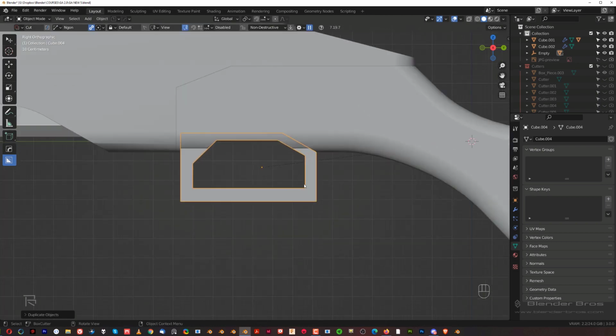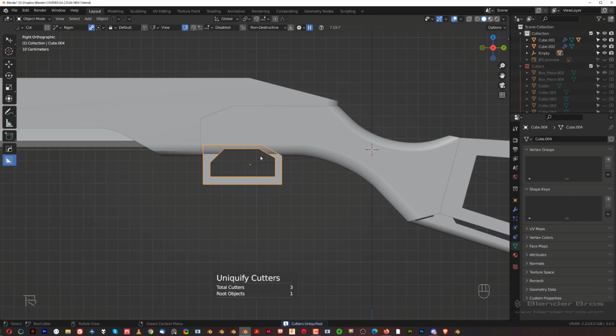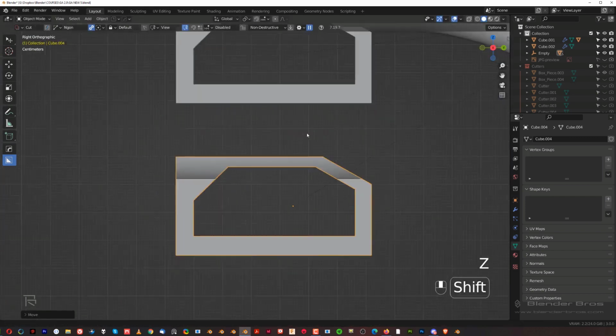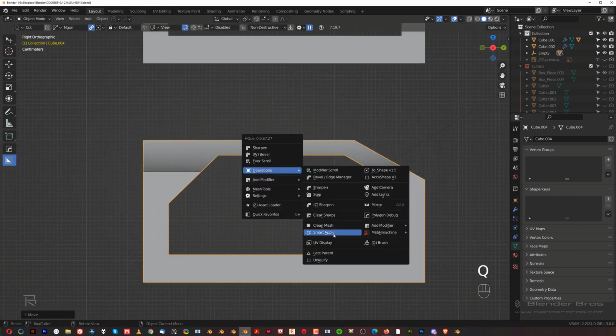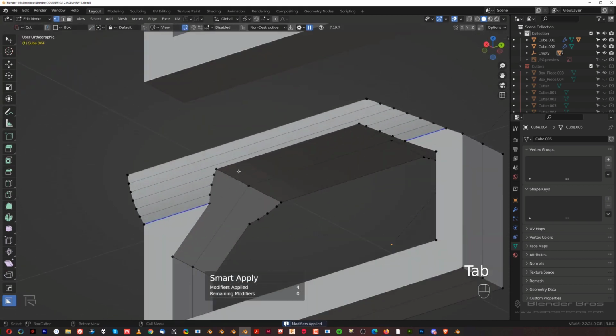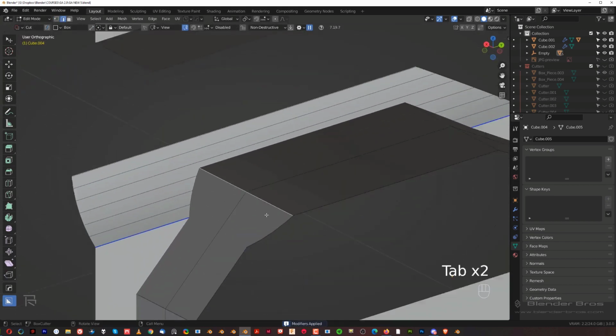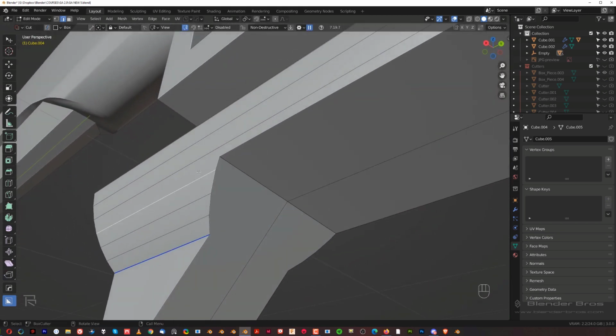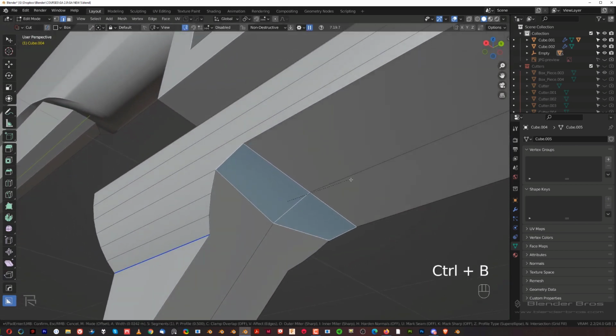So what I need to do is I need to copy the cutters from the original trigger and parent them to the duplicated trigger. So you can press Q, go to operations with hard-ups and uniquify. This will do exactly that. It will literally duplicate all the cutters and parent them to the mesh. Now I can move this duplicated trigger separately. So let's move it here, and I'm going to go to operations and smart apply and apply all the modifiers, okay? So now if I'm going to grab this edge here and I will try to bevel it, you will see what happens. This edge here is going to block me, okay? Watch, right? See what I mean?